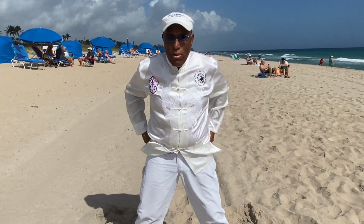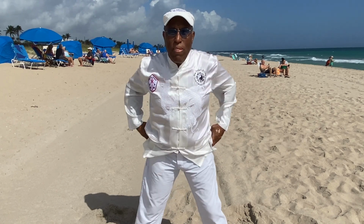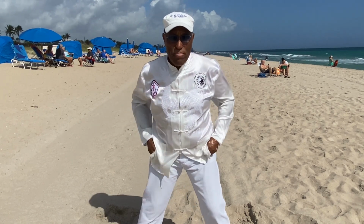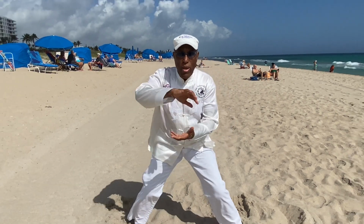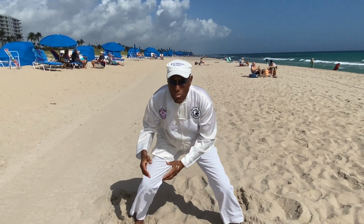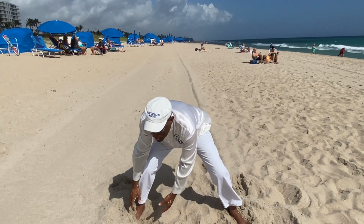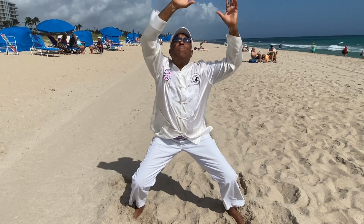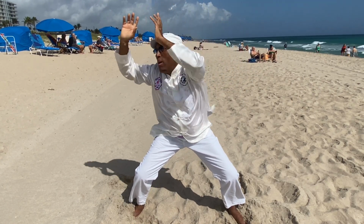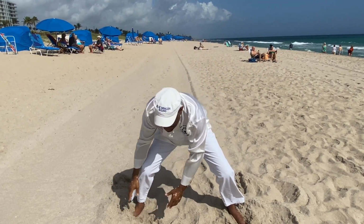So now we're going to start with a modified horse, a little bit wider than your shoulders. We have a ball of Qi. We're going to put the ball of Qi on the left foot. We're going to take it to the right foot. We're going to stand up, and we're going to do this 5 times.